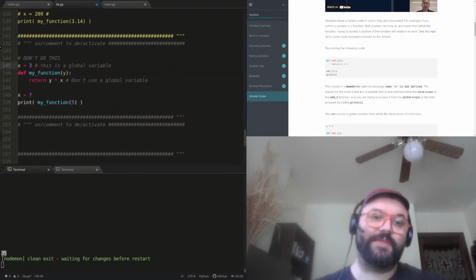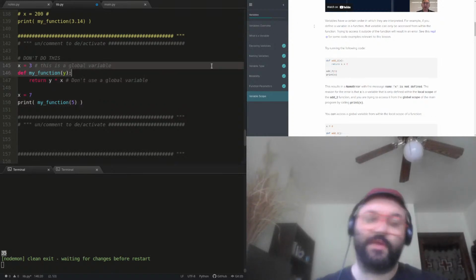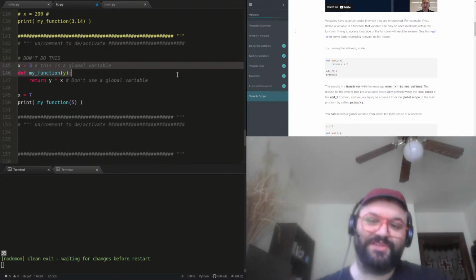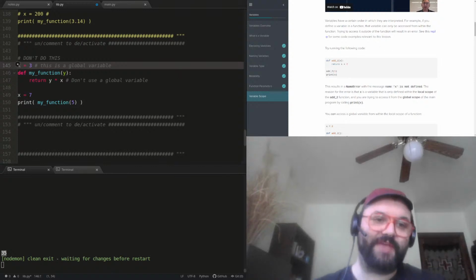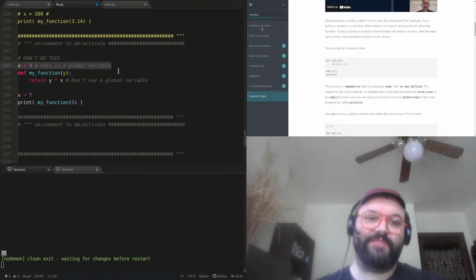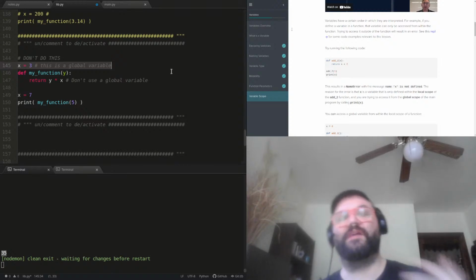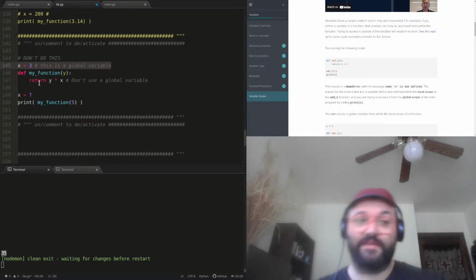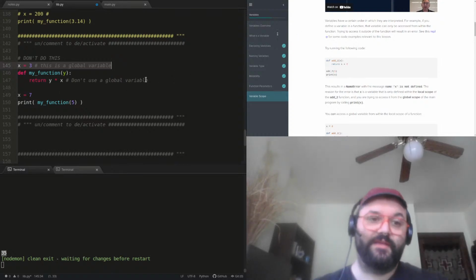The temptation may be there if you have some data and you're like, well, I want to use that data in my function. But Clark told me I can't use it, so what do I do? I'm just going to use it anyways. If you have data and you want to write a function that operates on that data or utilizes that information in some way, that's totally fine.